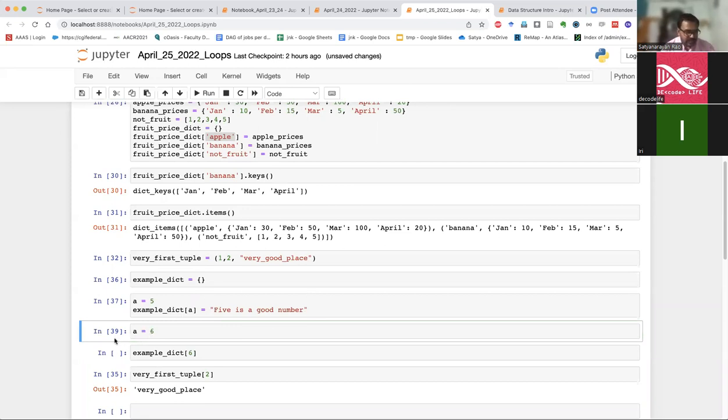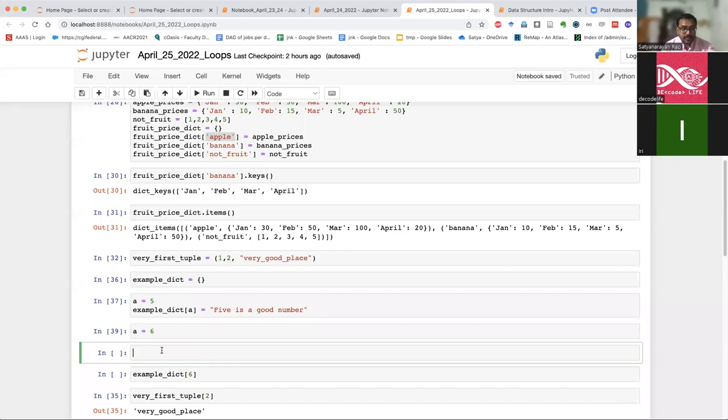But it's not that. When you're populating a dictionary, it takes the value and puts that in the dictionary, right? It's not storing the variable as a key. If it was storing the variable as a key, then example dict a would work.